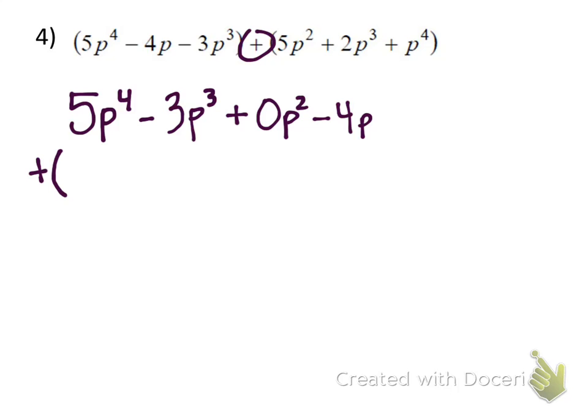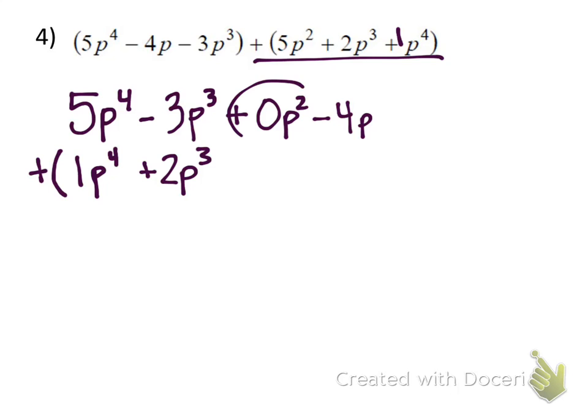Now that we have them organized in the first line, it'll be very easy to organize the second line. While focusing on the second trinomial, let's look at what we can put on the second line. So 5p to the 4th is here. We're looking for p to the 4th. We have a p to the 4th here, and this is really like 1p to the 4th. So since it's 1p to the 4th, we're going to bring 1p to the 4th down underneath it. Then we're looking for p to the 3rds. In my second trinomial, we have 2p to the 3rds here, so we'll bring down a plus 2p to the 3rds underneath it.